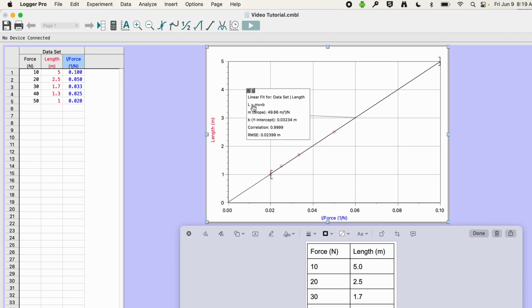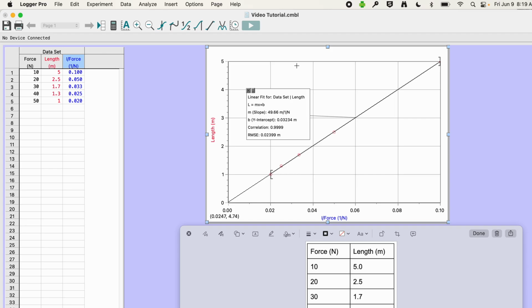So this will give me the graph here. It'll tell me the length here. For some reason, sometimes it's weird, like 1 over force would really be my x-axis variable. It tells me what the slope of that line is. It tells me whatever the y-intercept is. In this case, this y-intercept is very small. I could probably approximate that to be 0. And I can see I have a correlation of 4.9. So this is very linear data. So I'm very happy with how this data set worked out.